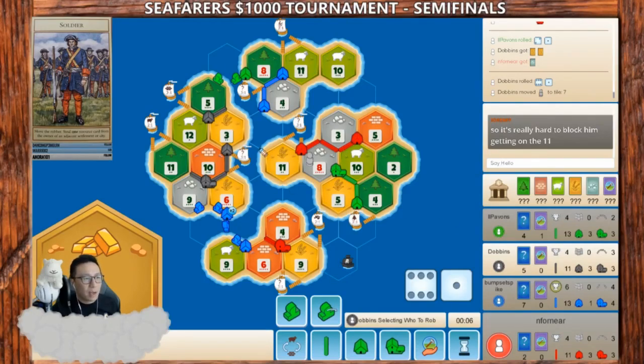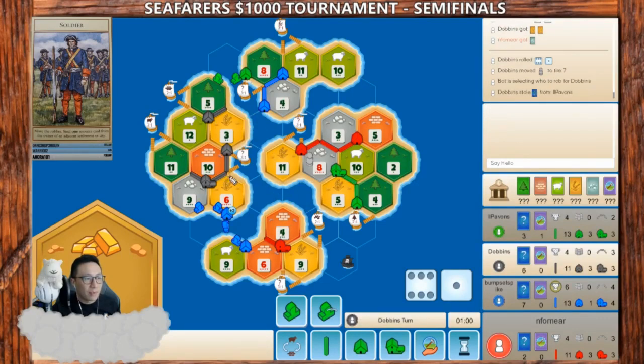It is really hard to block him from getting to the 11. You could even go around this way to get to the 11. Pretty hard to block off from the 11 unless you actually build out onto the other side there. So I do think Bump will try to get to the 11 at some point. I think Pavons here will get this settlement up as soon as possible, and then build towards another one, or go for army here too.